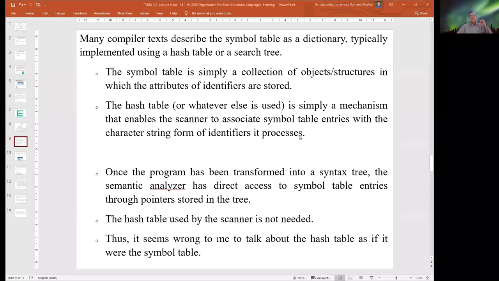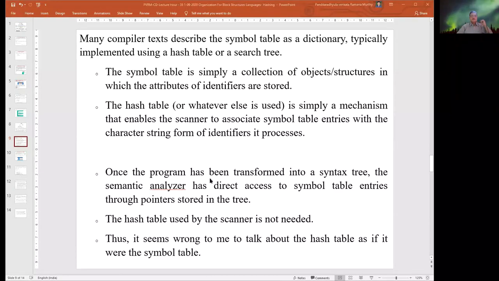Then, one more type of implementation: the hash table is simply a mechanism that enables the scanner to associate symbol table entries with the characteristic form of identifiers in processes. Based on the characteristic form of the strings, we are identifying the address of the particular location.